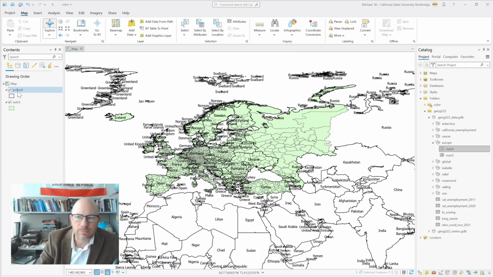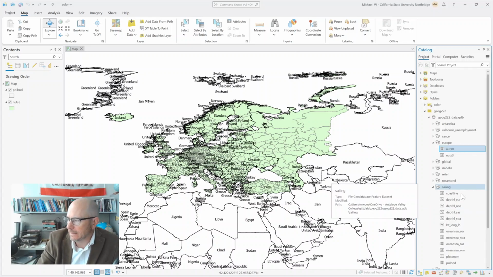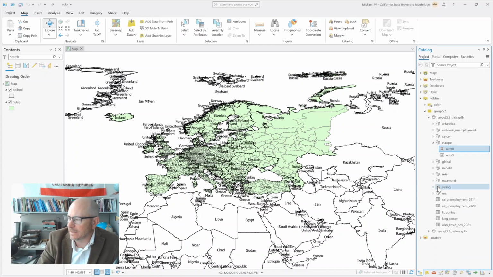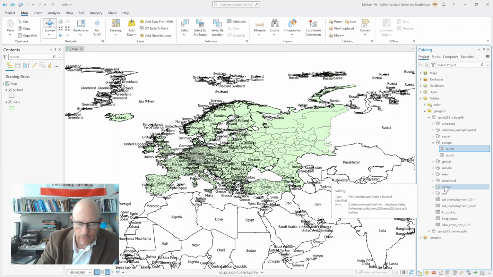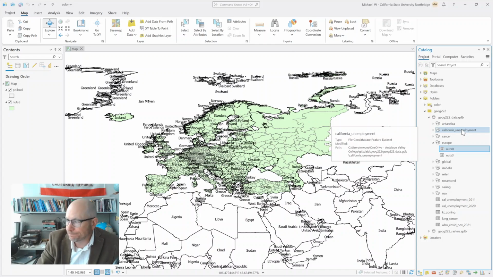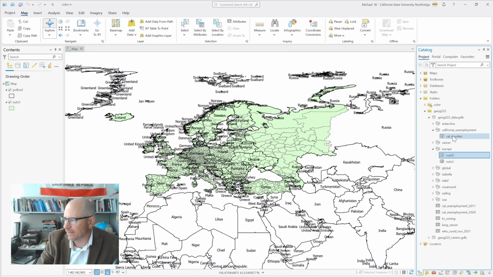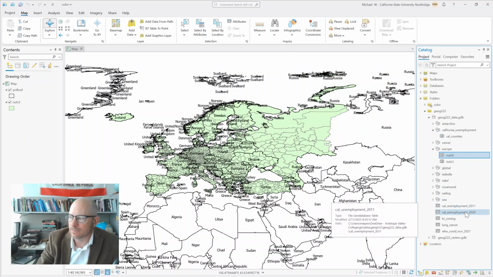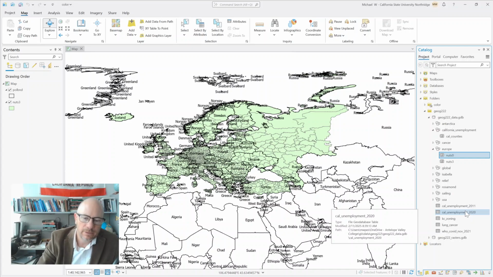I also grabbed this political boundary feature class from the sailing data set, and a handful of these. I put a bunch of stuff in here to help you out with your portfolio. Some of these things I'll show in a video, other things, maybe not. Like this California unemployment data set here. I think I just have the counties in here and some tables with unemployment rates.